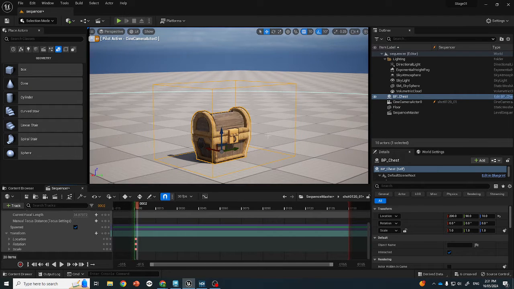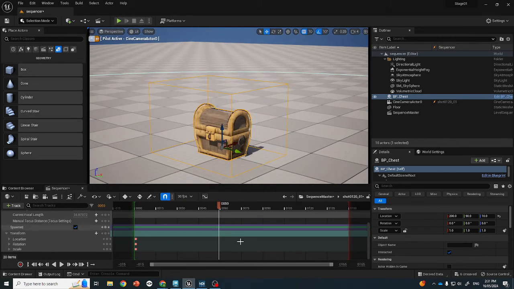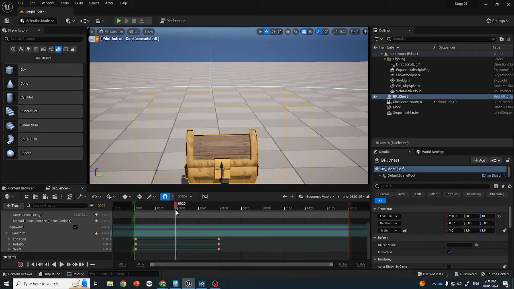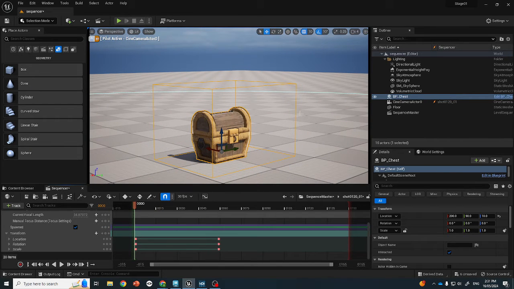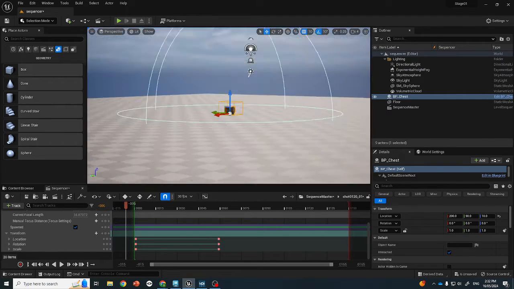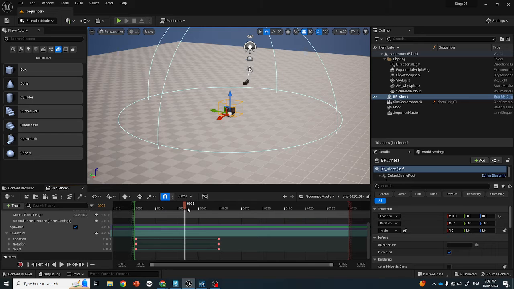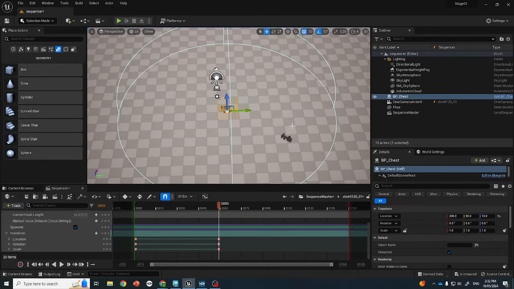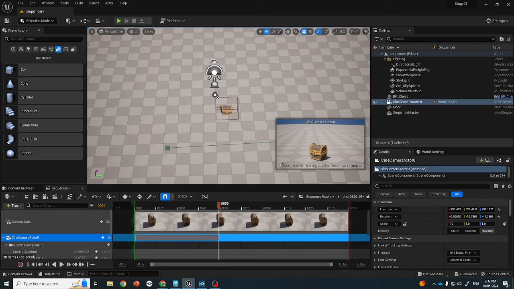So I'm going to rotate around to here, and as I pull this along the timeline, you notice it snaps back because I've got that keyframe there. So best practice is to move this along the timeline first, then move your camera into position, and then keyframe like so. And as you see, there's now a line connecting those two, and that's representing the animation. Now I'm going to jump out of the camera here so we can watch the camera moving. If I bring this in, you'll notice that even though I've gone in an arc, the camera has decided to go in a straight line here. That's because when you're keyframing things like this, they will always find the fastest possible way to get there.